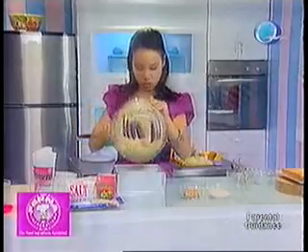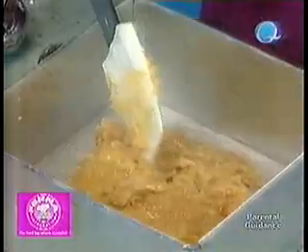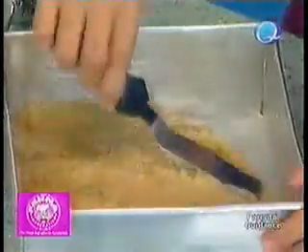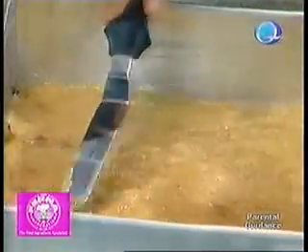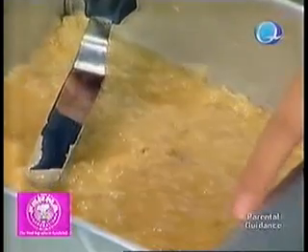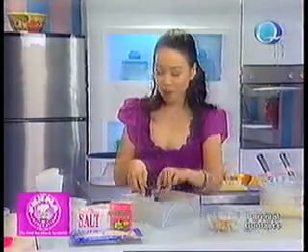Put your batter in and spread it. And remember, when you're making bars — this is my tip for you — make sure you put batter all the way to the corners, because usually people forget to spread all the way. If you don't fill the corners, that's a waste, because you can't sell cut pieces. You wouldn't want to receive a gift that looks bitten into, right?